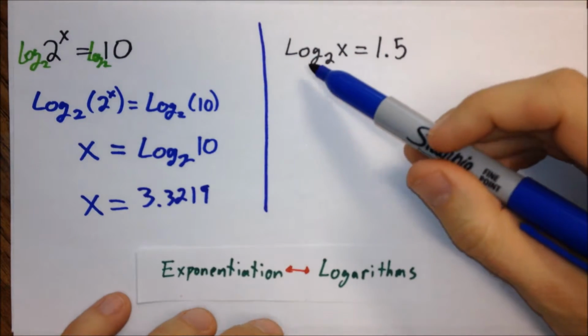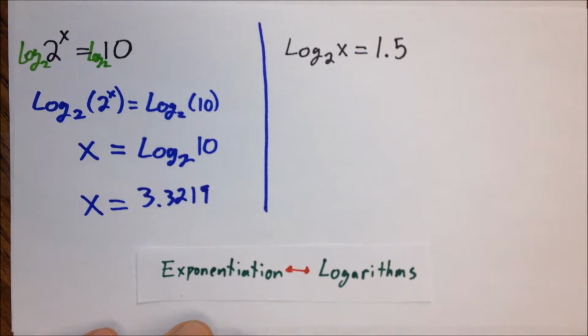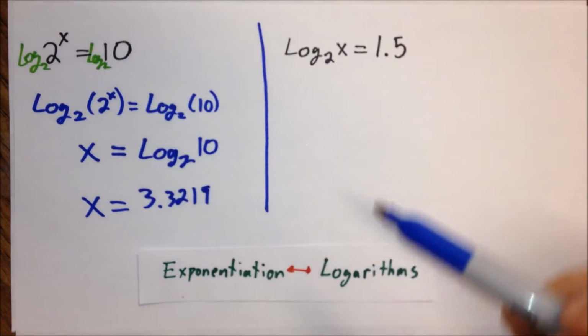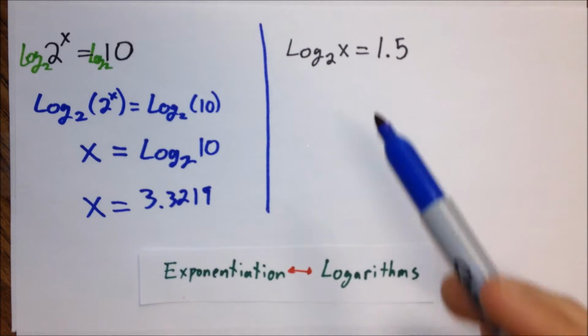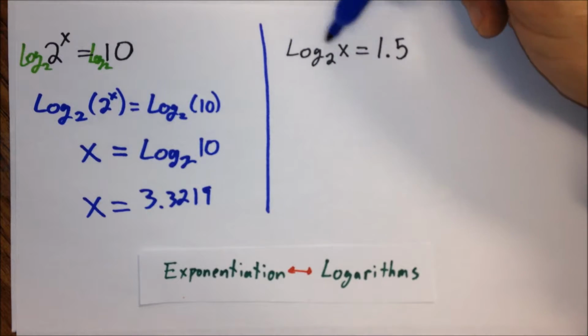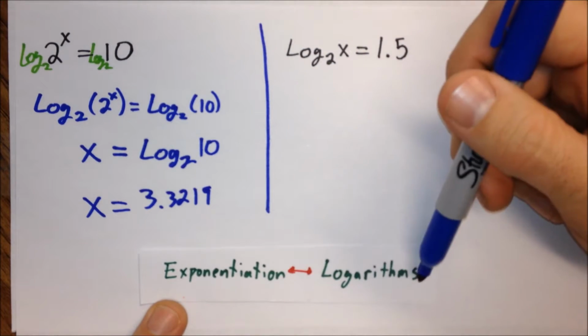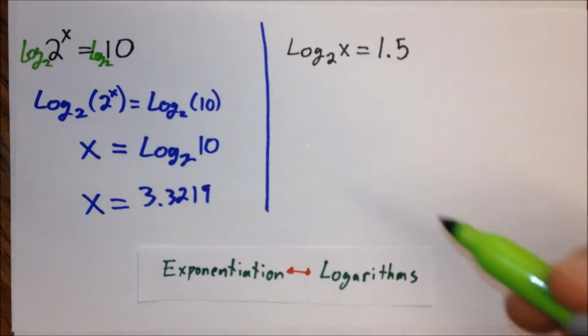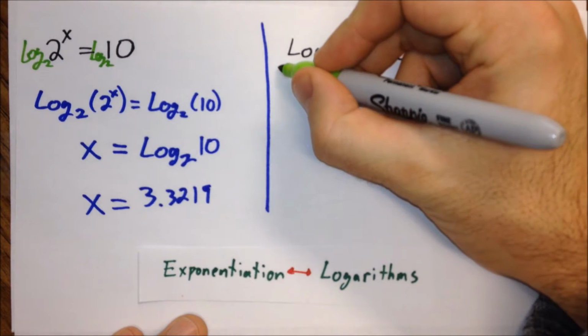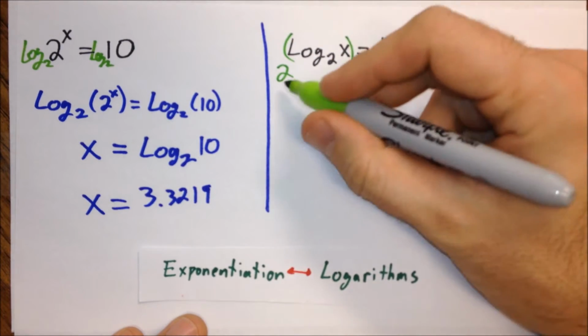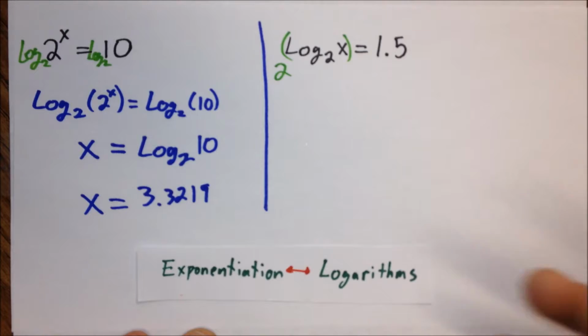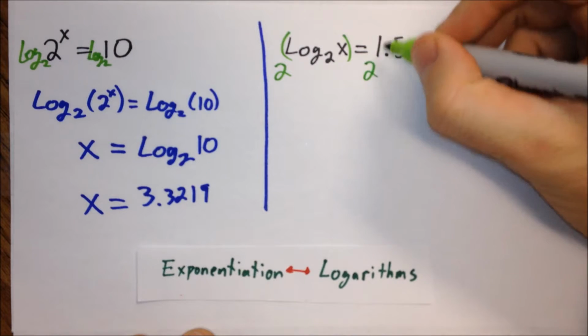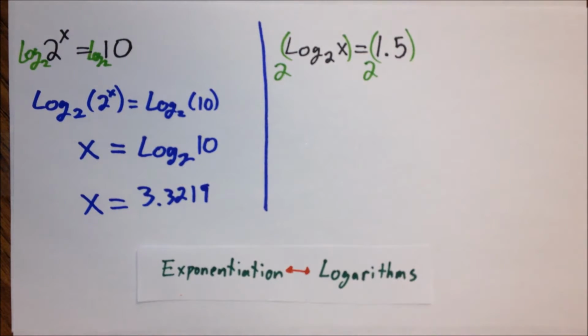Our next problem is log base 2 of x equals 1.5. We want to think of it the exact same as before, except this time, what do we have attached to the x? We have a logarithm attached to the x. So we want to solve our problem by using exponentiation. We use exponentiation with a base of 2. So we put 2 here and raise the whole thing to the power of 2. That's what exponentiation is: what we used to have is now in the power. And over here, what we used to have, 1.5, is now in the power of 2.